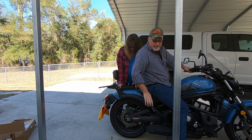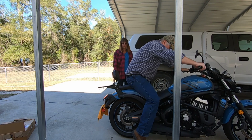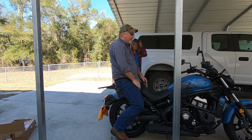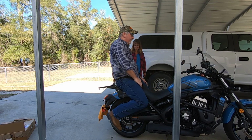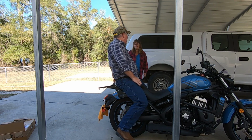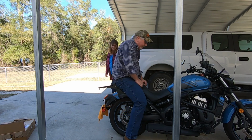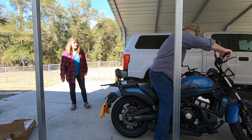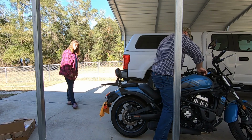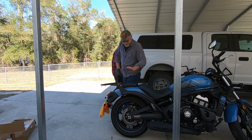Let me put my big ass on it. Yeah, sit on it. Put my feet up. I ain't riding around. Look at that. Push on it. Nice. 228 pounds ain't moving it anymore. 228 ain't moving it.